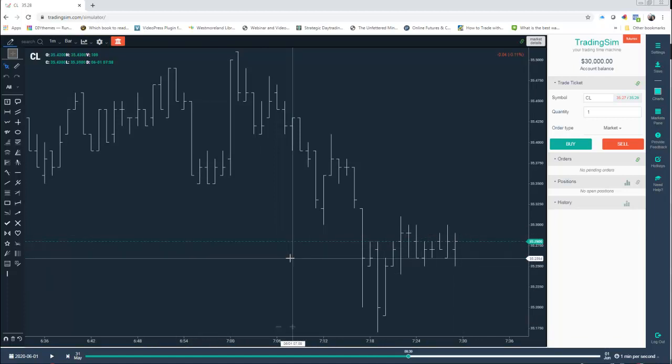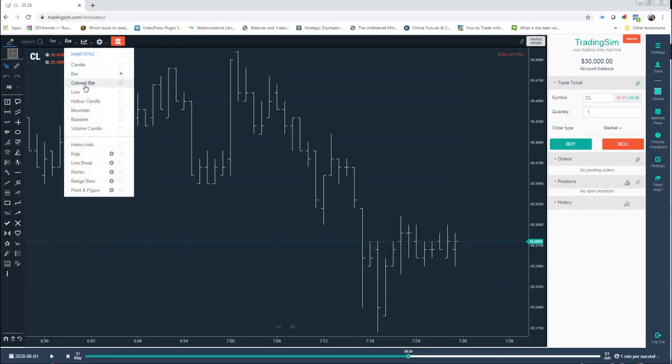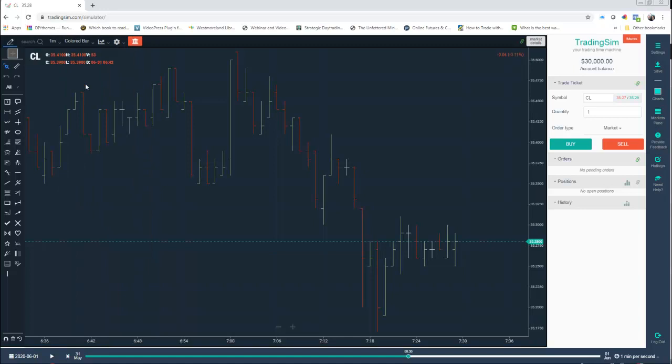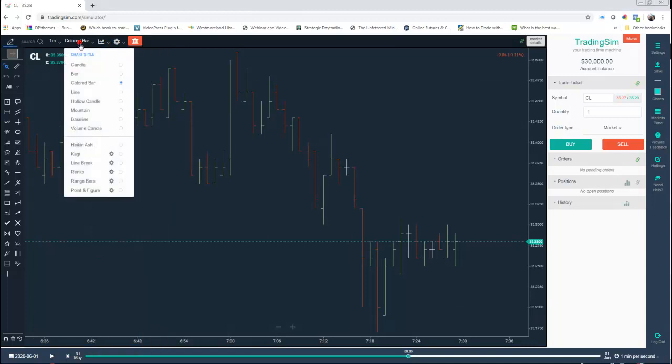And as the week goes on, the first thing we're going to do on Tuesday is add a colored chart. Tomorrow, we're going to do the whole week today, don't get me wrong, but our next thing is we're going to add a colored bar like this. And we're going to use that on day 2. And that's the only difference that we're going to have from day 1 to day 2.